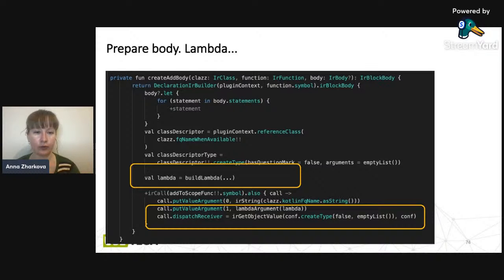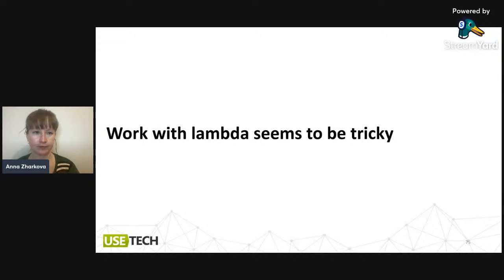And for the new call, we need to get the lambda as a parameter. And this new parameter also needs to be put as a value argument in the calling of our new function. The reference to this we have specified before. And as a receiver, we will use the link to the object, and it will also be our container. Or maybe if we call from the getter, for example, from the inside, we also need to specify the getter function.